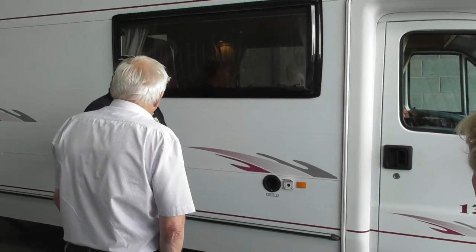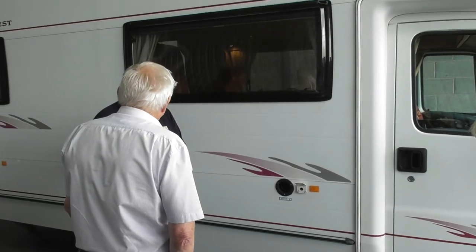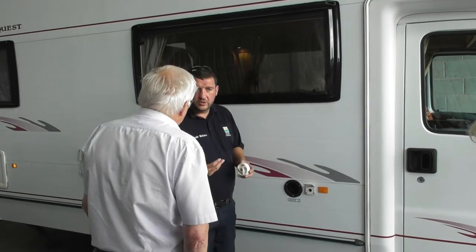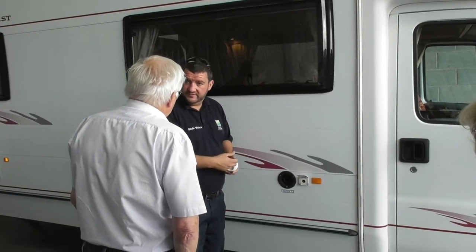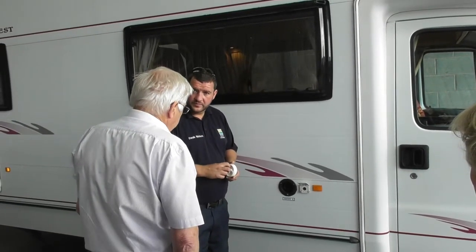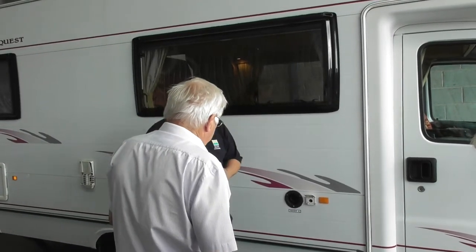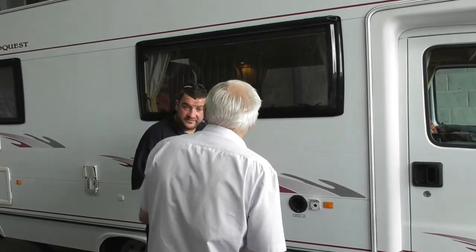That would be in a situation, say, where you haven't got a hose pipe, you could fill it up out of an aqua roll if you needed to. But on all modern sites, you can just fill it up with a hose pipe. If you go on all these inclusive sites, can I just put the pipe in there? Yeah, and just fill it up that way.